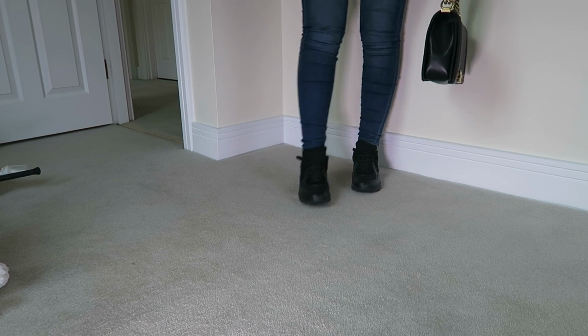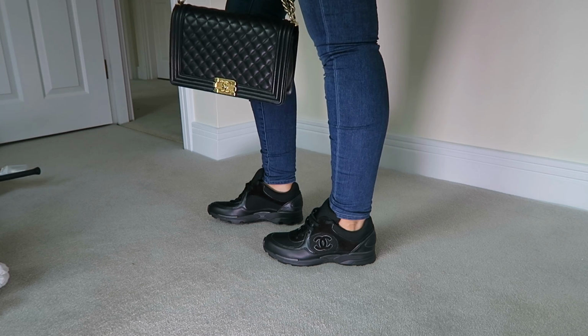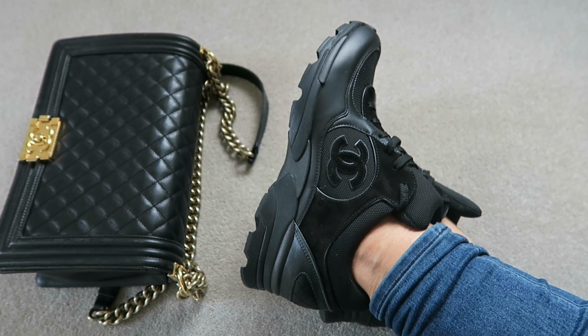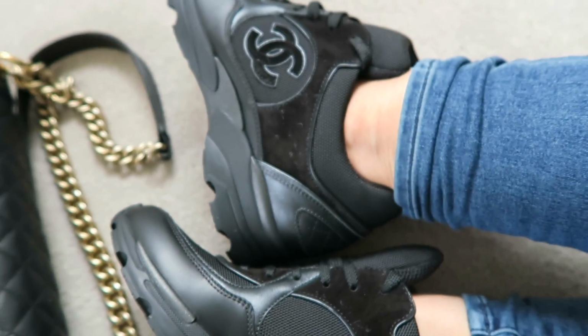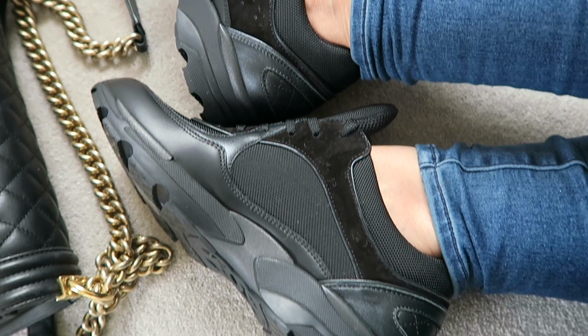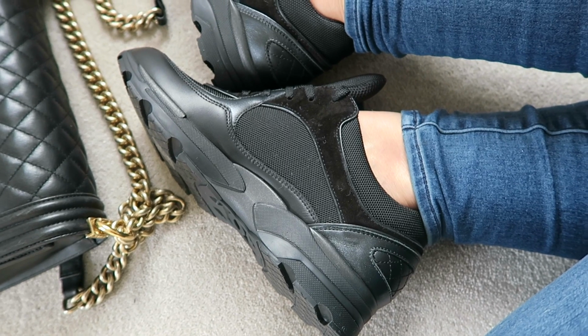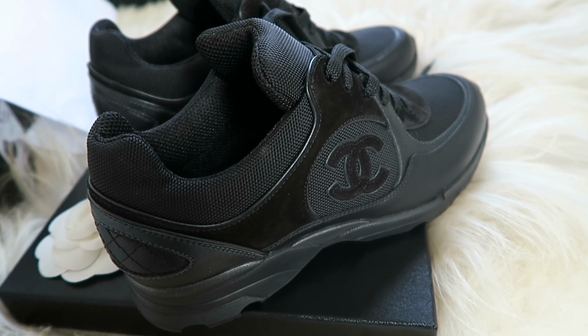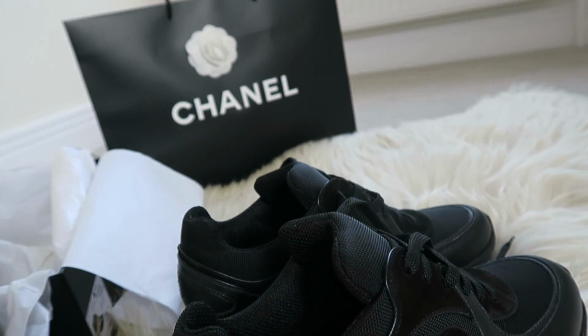The one thing I really do like about Chanel trainers is that they are super comfy. They are a little bit warm though. It's not like wearing a Nike where they're a little bit more breathable. With these, there's a lot of thick material going on, and because there's a lot of leather on them as well, they do feel quite warm when you wear them. I don't massively mind that. Living in the UK, it's so rare that we ever get a seriously hot day, so it's not really an issue. But if you live in a warmer country, or you always feel hot and want a cooler shoe, then in the summer this probably isn't going to be for you. But who cares? It's an all year round shoe.